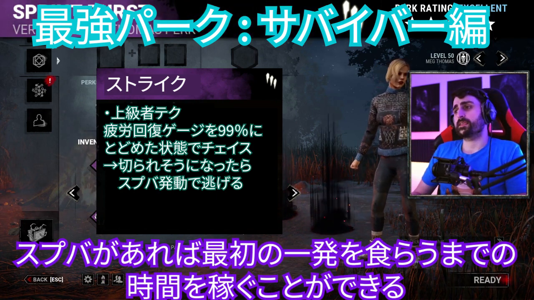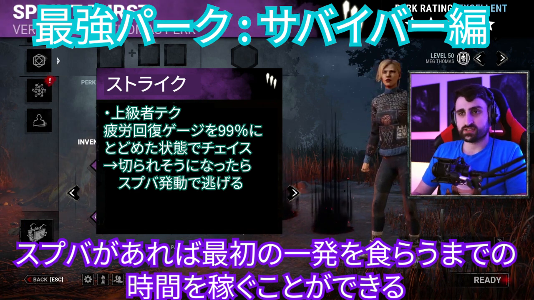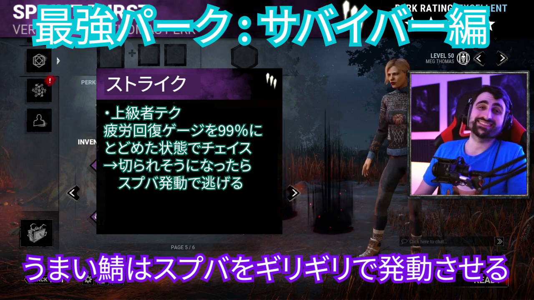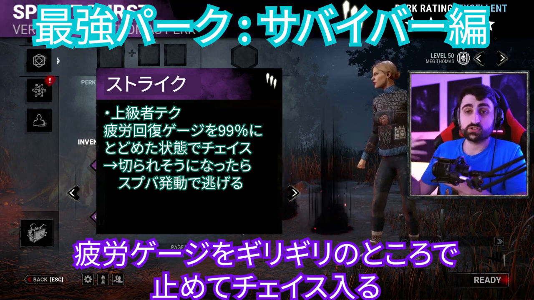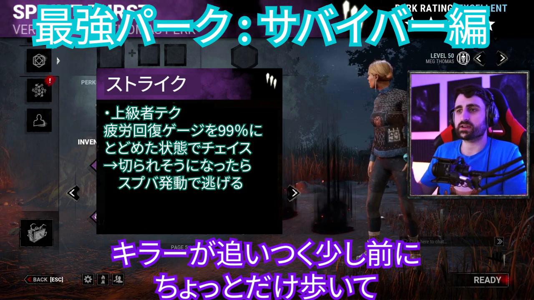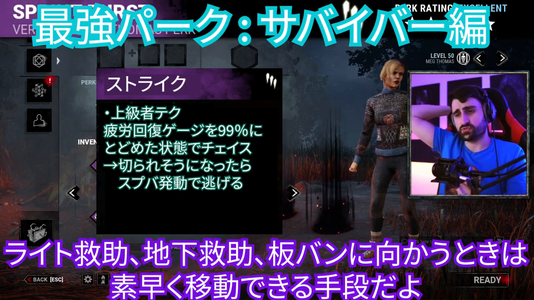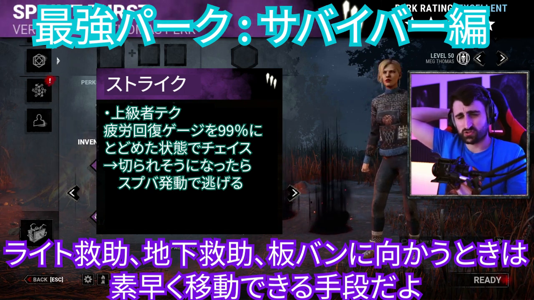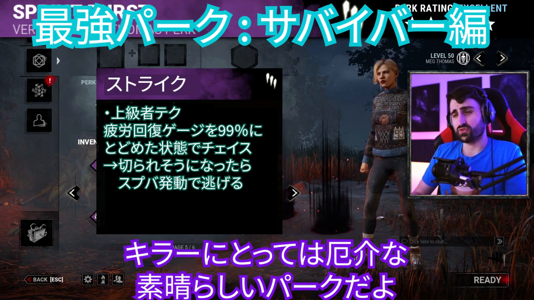With Sprint Burst, you have one of the most reliable ways to delay the first hit, and there's also the fact that survivors can become very good at 99ing their Sprint Burst. They will have their exhaustion nearly depleted. You will chase them, and then when you catch up, they'll stop running for 1 second and immediately speed off into the distance to quickly make it to a flashy save, to quickly make it out of basement when unhooked, to quickly go for a pallet save. It is a pain in the ass and a really good perk.